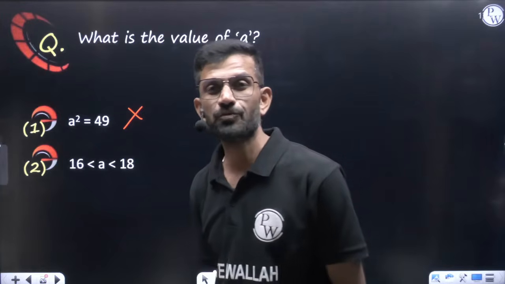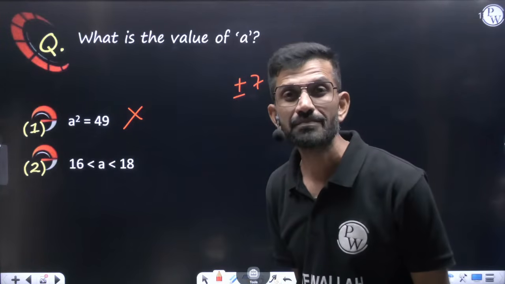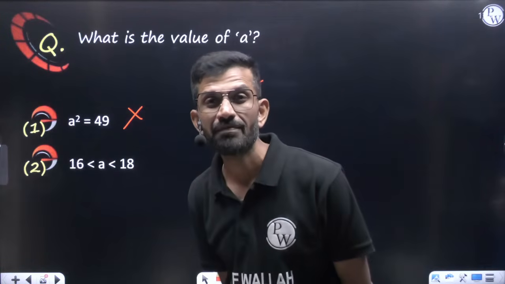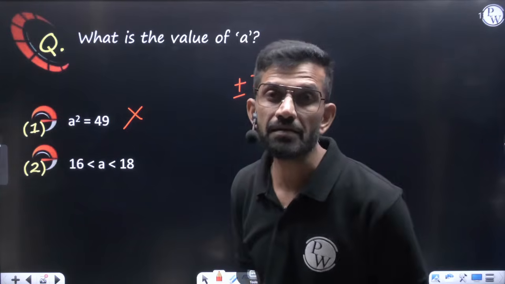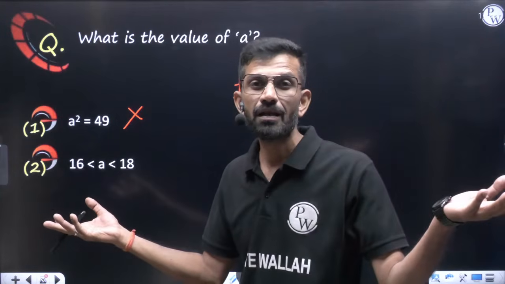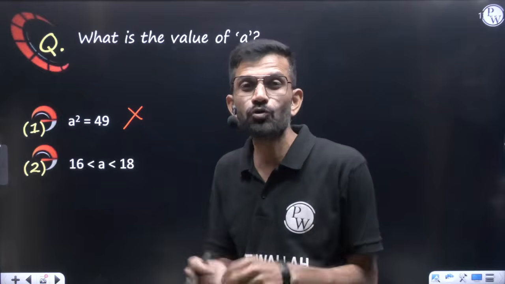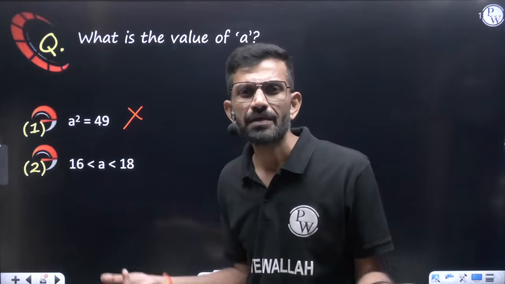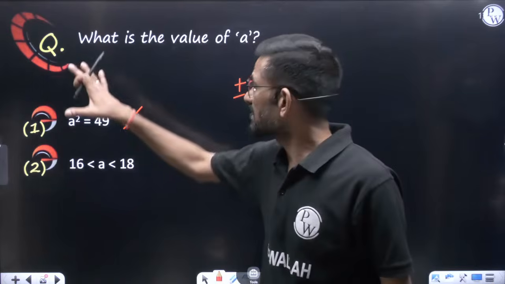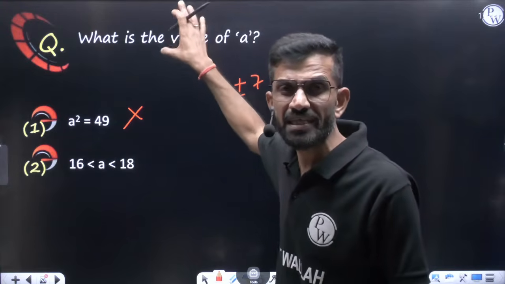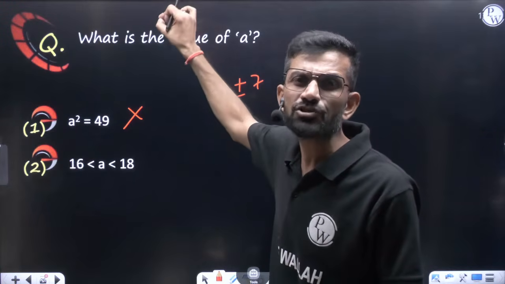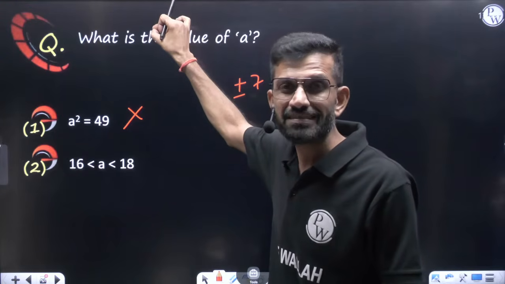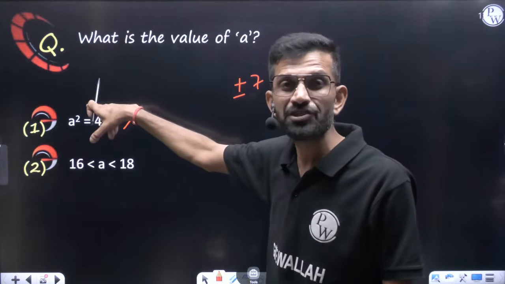So what is A value? It can be 17. It can be 17.5. It can be 16.9. A can be anywhere in the middle. You don't know A value. You don't know whether A is an integer, or some decimal. We don't know all those. A can be anything. Consider that in the question itself, they had provided the data where A is a natural number. In that case, the first statement must be sufficient to get the answer.